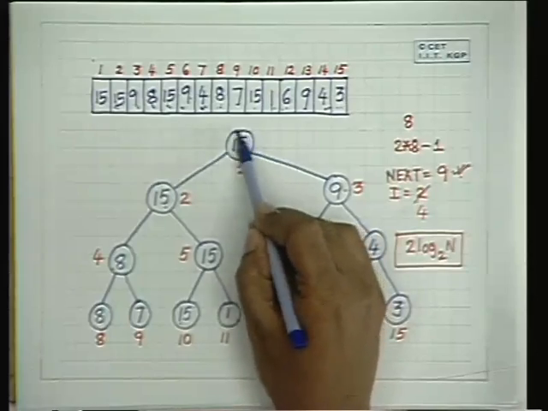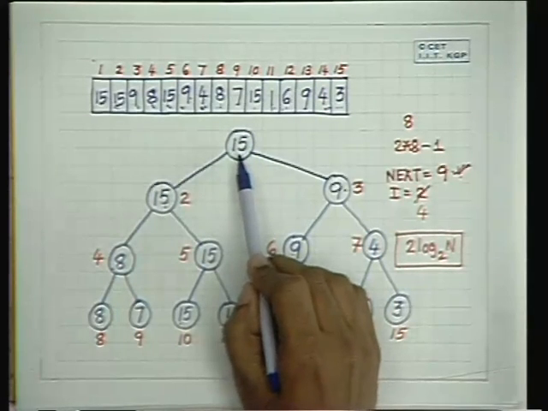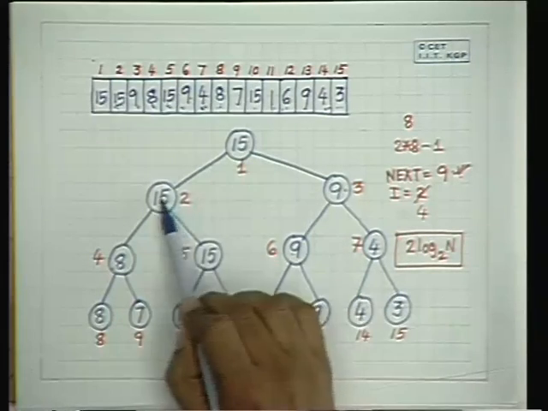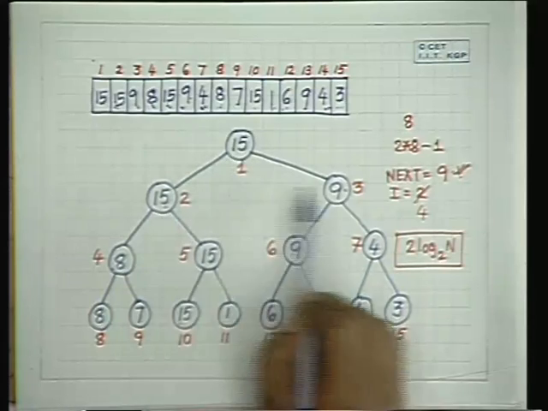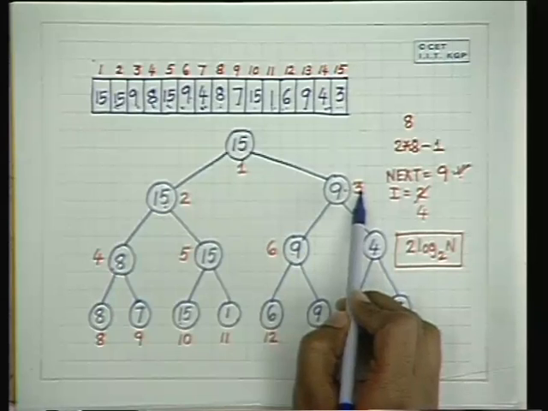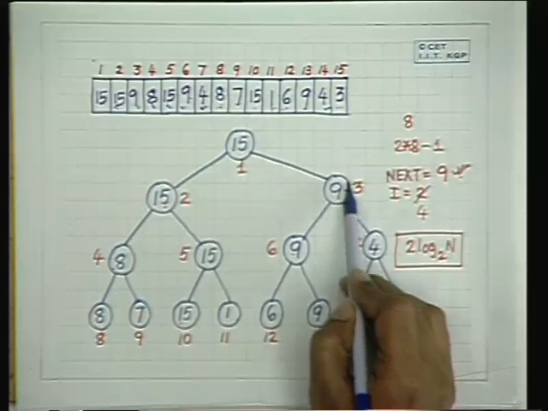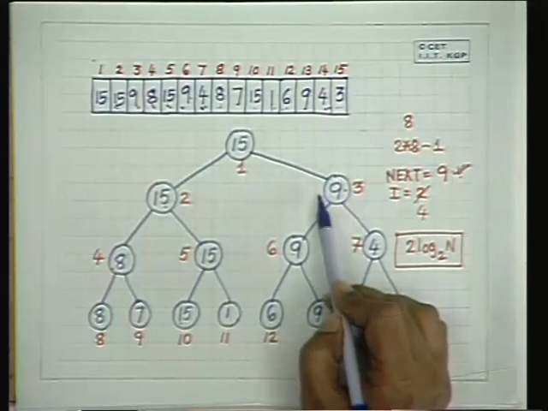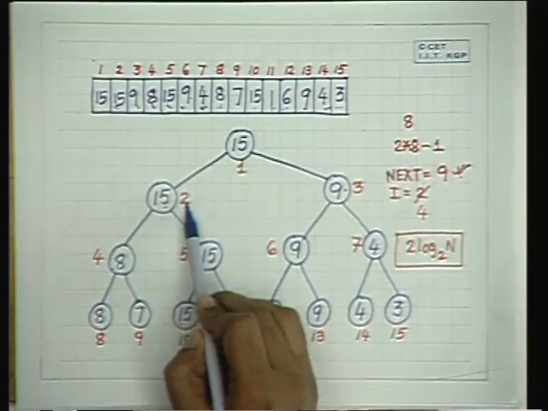Next, we were interested in finding out the second maximum. The maximum element will lie at the head of the tournament. The second maximum, you have to find by comparing among those who lost to the maximum. So first let us see how we will get to the indices of these two elements. You can start with 2 and 3, and then find out which of them is smaller, and store the smaller one, initializing the current second largest to the smaller of the two. And then you go to the larger of the two and see its index.